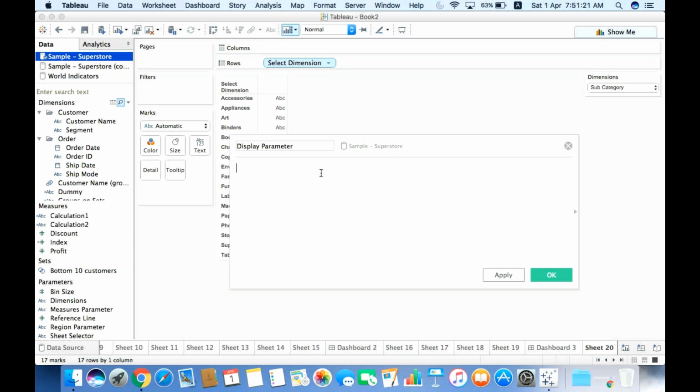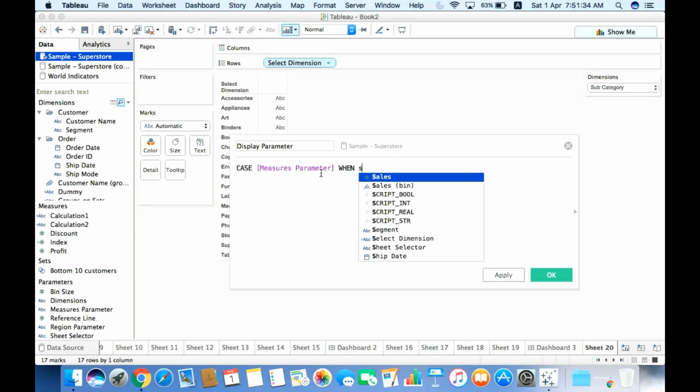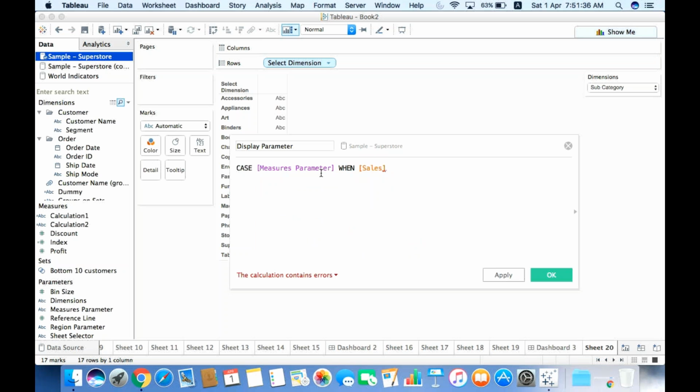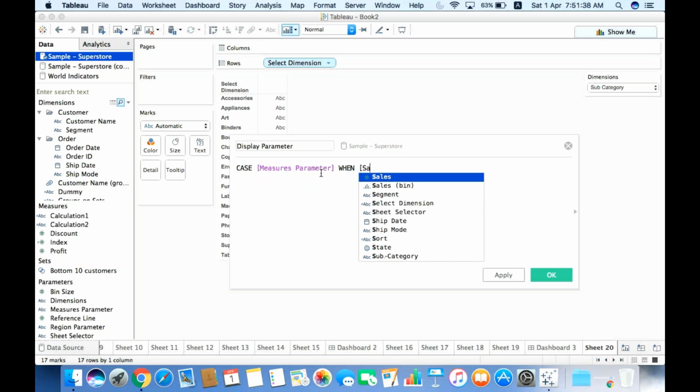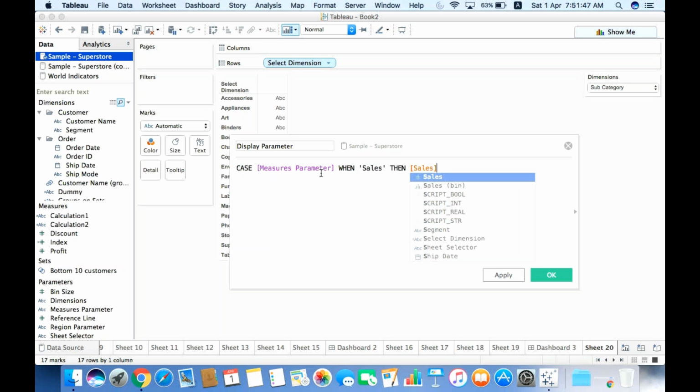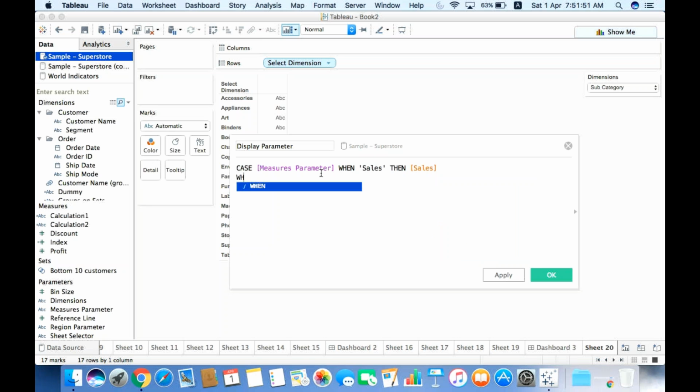Case measures parameter, when sales, then sales measure, else.